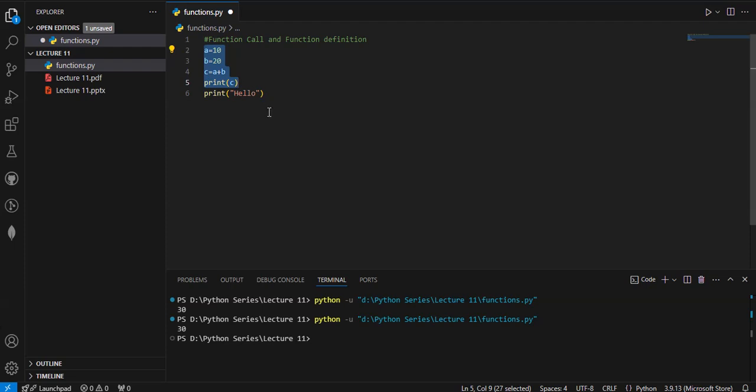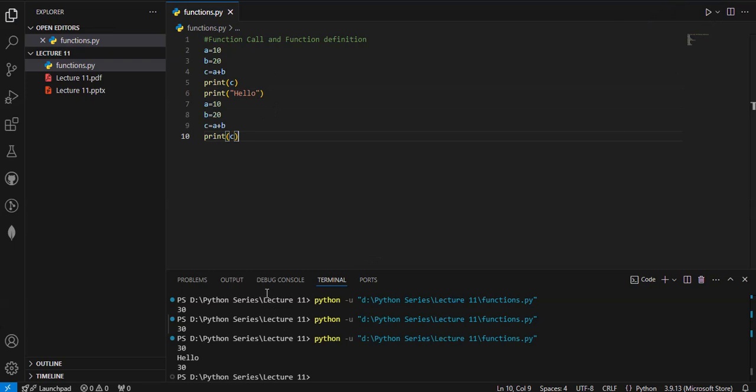The solution comes out that we have to repeat this code. I have to copy this code and then paste it here. And when I run this program, even though it gives us the results, the same code is repeated twice in my program. So that is not an efficient thing.